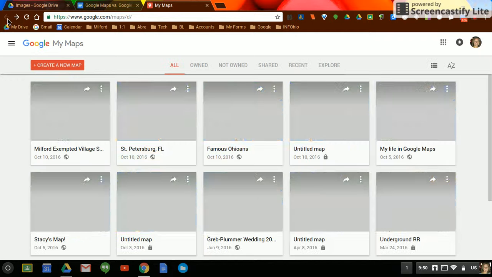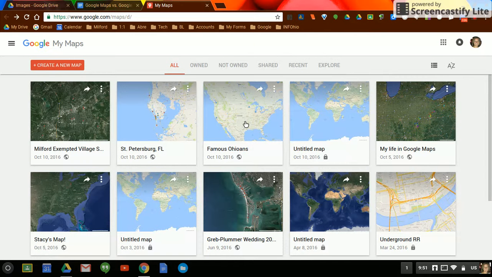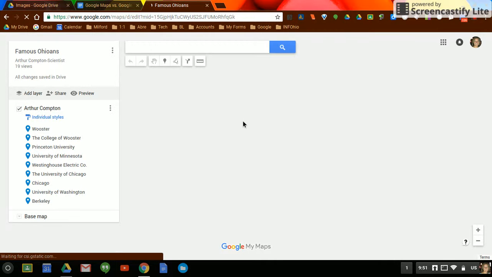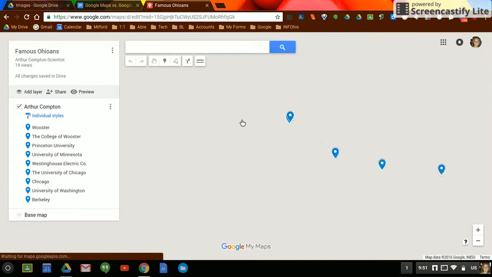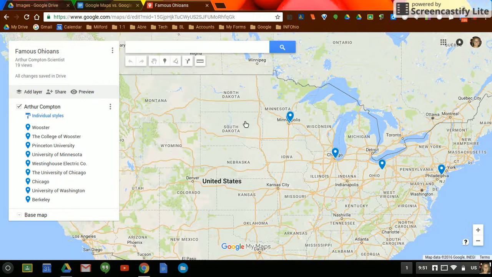The next map I want to show you is one where you can use Google Maps to create kind of a timeline effect. In this one, I'm going to use the Famous Ohioans example. In this case, the students were researching famous Ohioans and following them through their life. In this particular famous Ohioan, I was able to locate information about the person's life by doing the research, and the students will be able to add this not only to a document or a presentation, but they can add this information to a map.